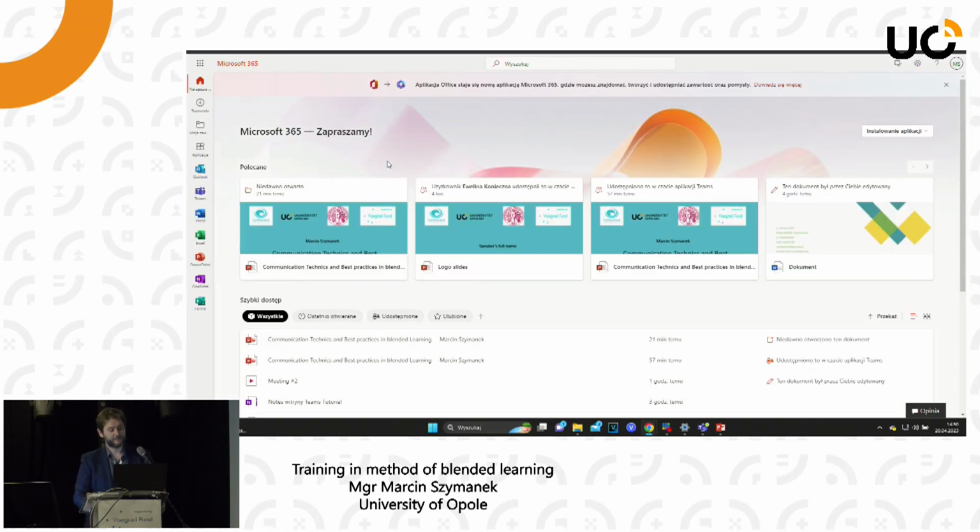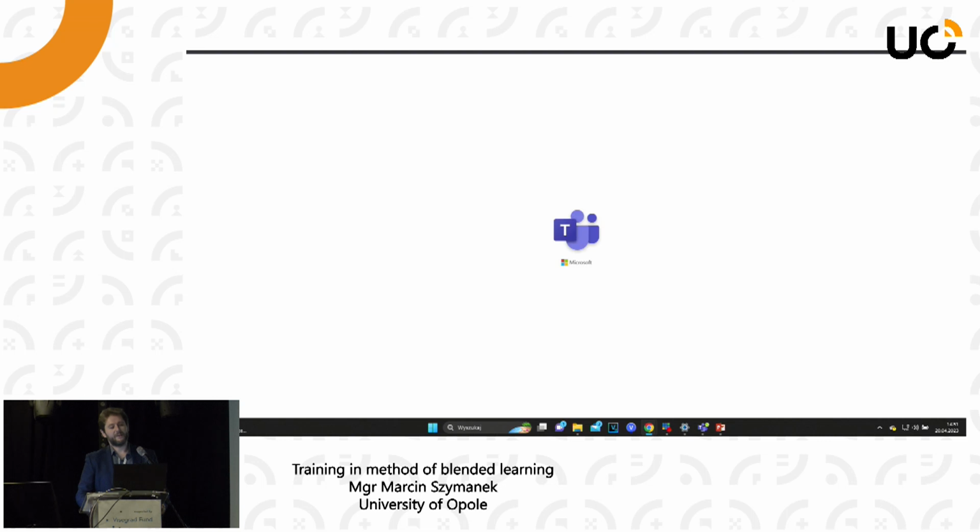And this platform is available to any university on the basic level for free. So if it is not yet installed or applied in your organization, you may use it for free. Just contact your local administrator or IT team to add that functionality into your system. Now, as you can see here is the Teams tab. The Microsoft Teams tab directs us to the browser version of the Microsoft Teams software.